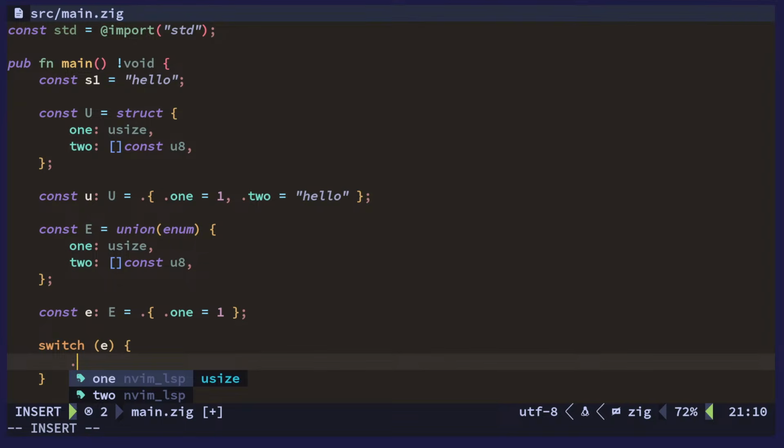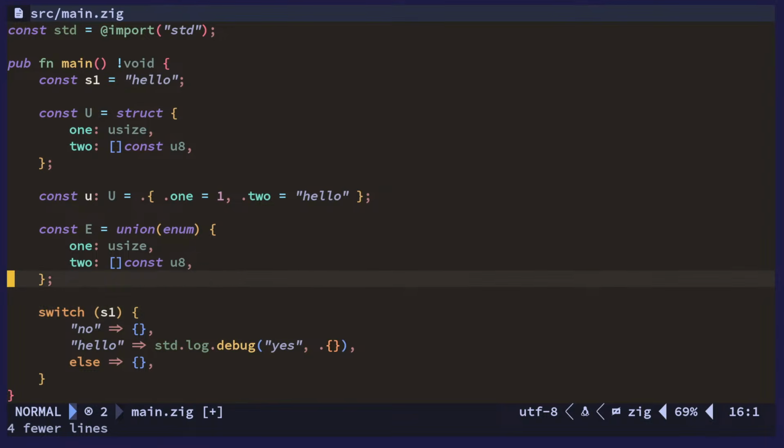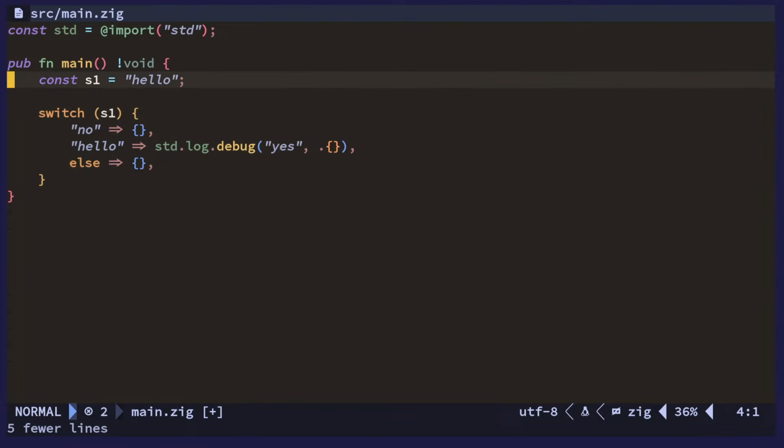I'm not sure if it's because the parser is failing to understand the tree, because you have incomplete code at this point. Sometimes it doesn't work, sometimes it does work.